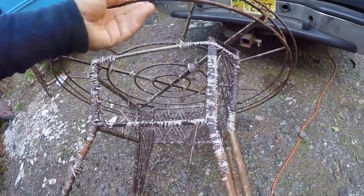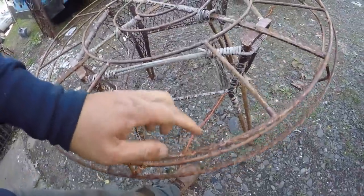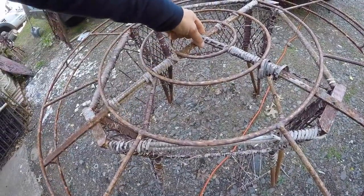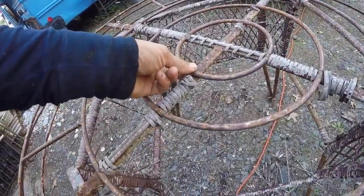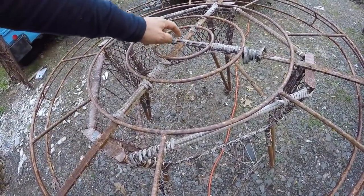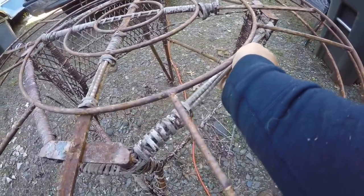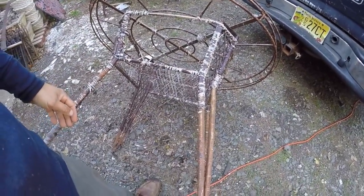So my thought is I'll take the copper wire and I'll wrap it fairly well all the way across, in and then in and in. I don't know about the center. I haven't figured that part out yet. I might have to use this piece right here, but if I do that, then it won't stay even. Or maybe I just wrap the center by itself. Could always weld another little circle spot in here for the center wire to go. But I'm going to sit and work on this for a little bit, put you on time lapse, and see if I come up with any other good ideas.